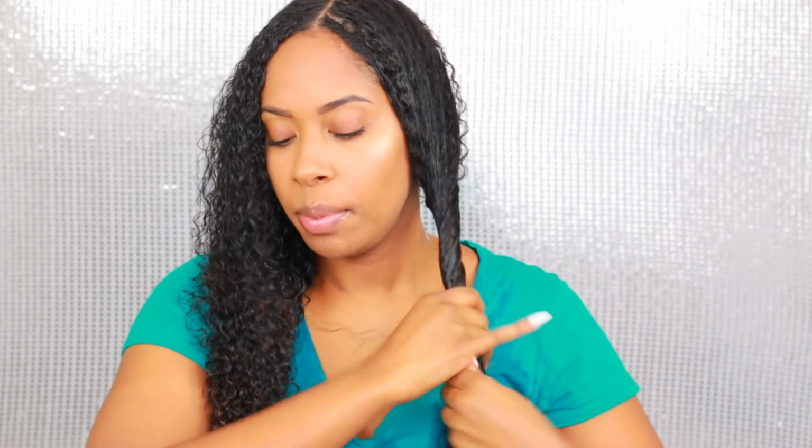And it's been a while, guys. I think the last time I've used this has probably been 10 years ago, maybe longer. You guys know the deal. I'm starting off with clean hair. It's soaking wet, as you can tell, and it's been detangled already, and it's been deep conditioned. I'm gonna go ahead and pin this section out of the way and just work with one section at a time. Alrighty.